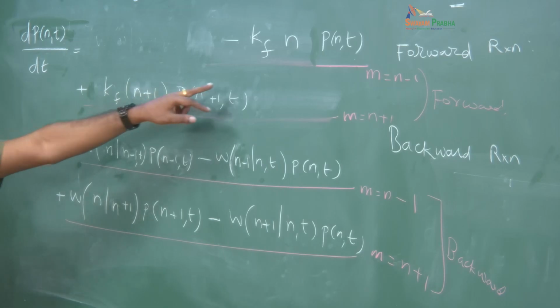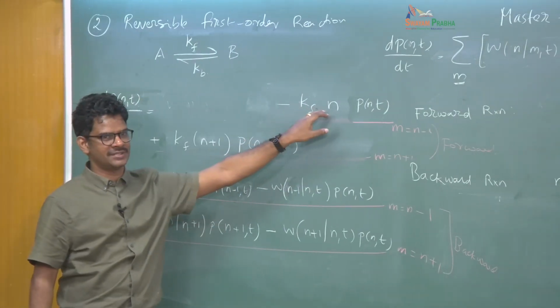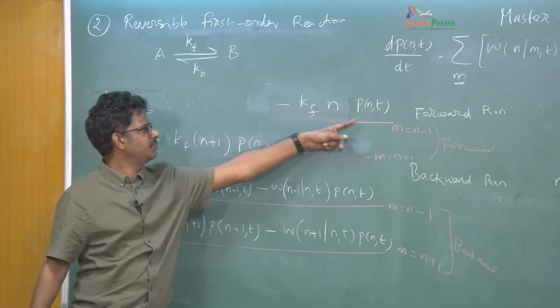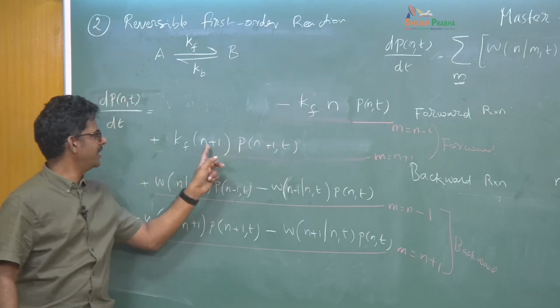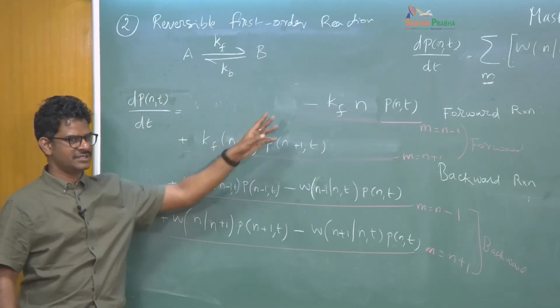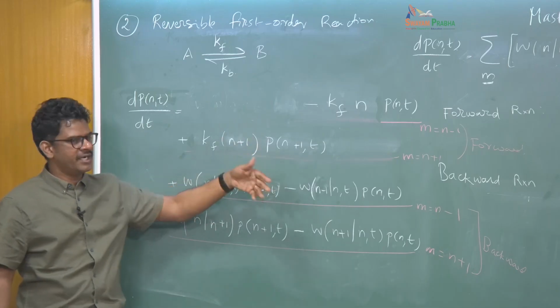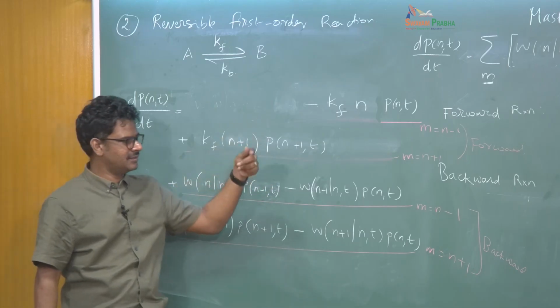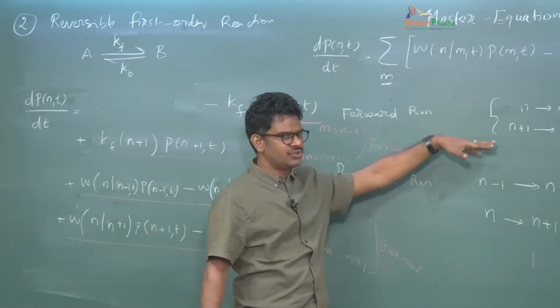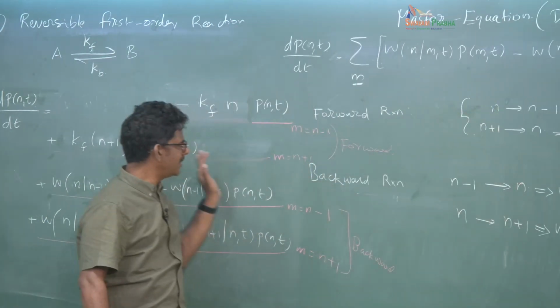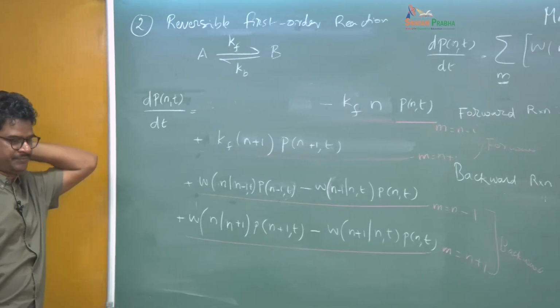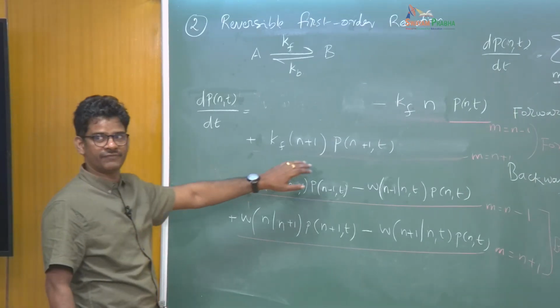You could have directly written these two, because you know that forward reaction means being at n it will decay, being at n plus 1 it will get created. So this is easy to write intuitively also, but like I said before, it's probably a good idea to actually look at all the intermediate states and substitute and then do the details, and then you cancel out the terms which are not possible. So this is about the forward reactions.